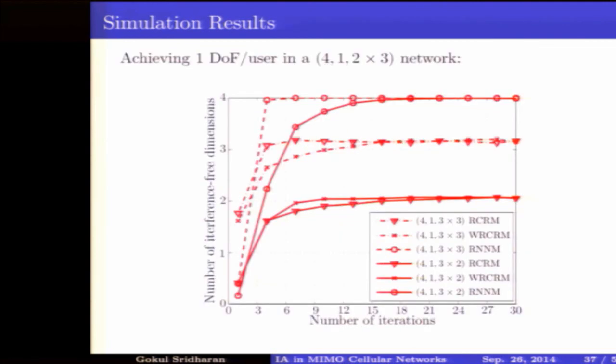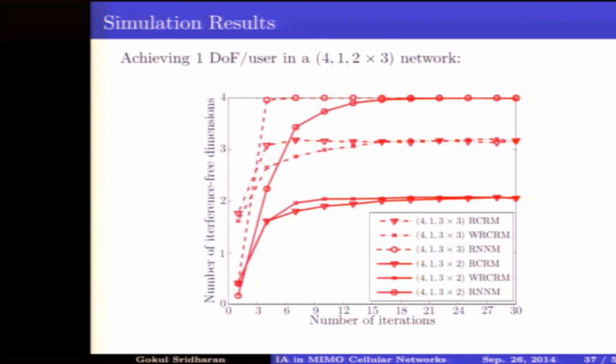Here is just one particular result that we obtained. This is for a 4-user interference channel with 2x3 antennas. We are expecting 1 degree of freedom per user to be achieved. And what we really see is that other techniques that exist in the literature fall short of the number of degrees of freedom we require. But the algorithms that we devised, which are the ones here, are able to deliver on the number of degrees of freedom that we require.